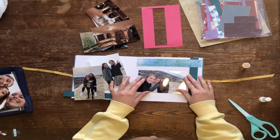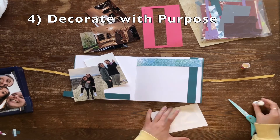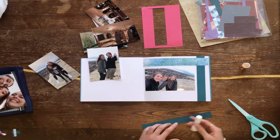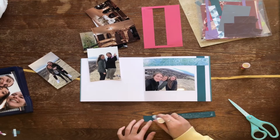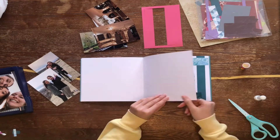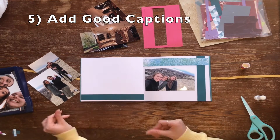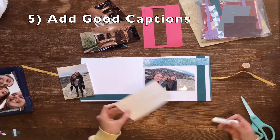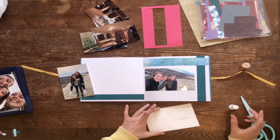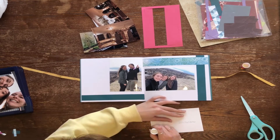Tip four: decorate with a purpose. While additions like stamps and stickers can really bring your spread to life, it can also clutter your space and draw attention away from your photos, which may not be what you want. My last tip is if you want to add memories or elaborate on photographs — if the photos don't capture everything that you want to say, you can add captions. Pre-think what you want to write and test it on another sheet of paper so that you don't mess up in the actual scrapbook. But don't fret if you do though, because you can always put a shape or some type of sticker over the mistake, or even just add another piece of paper with your text on it.